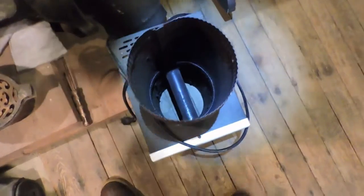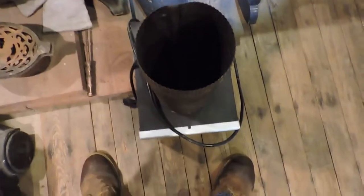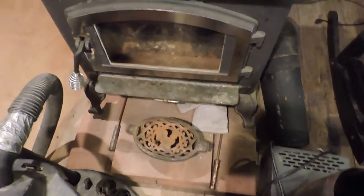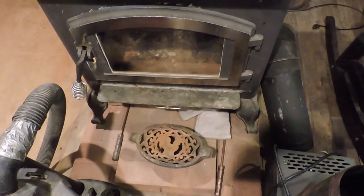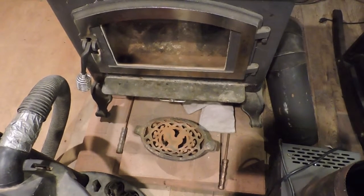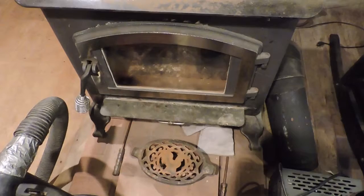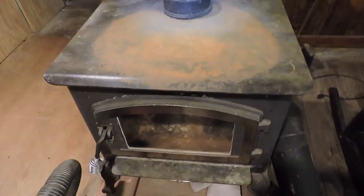And also we've got these pipes cleaned out too. As you can see, they're ready to go. I've got to do some touch-up spray painting on them, but I'll do that after they're in place. But other than that, the system is ready to be put back together. I still have to clean out the old ash that's in the stove and replace the fire bricks before I burn it, and I'm still going to have to wait for that panel, the insulation panel for the top inside of the stove. Obviously I can burn without it in, but it's not right, so that's going to have to be finished too at some point. So other than that, we'll be ready to be able to burn today if we needed to. Alright, so I'll come back to you when those things are done.